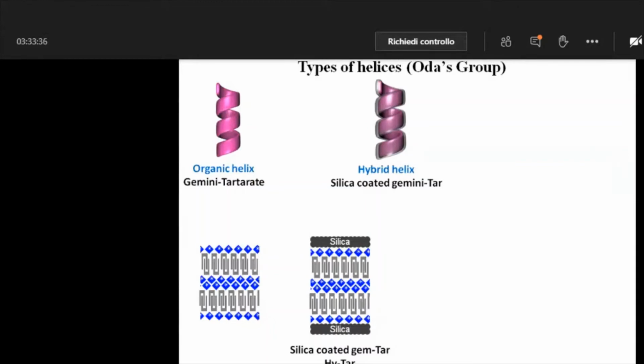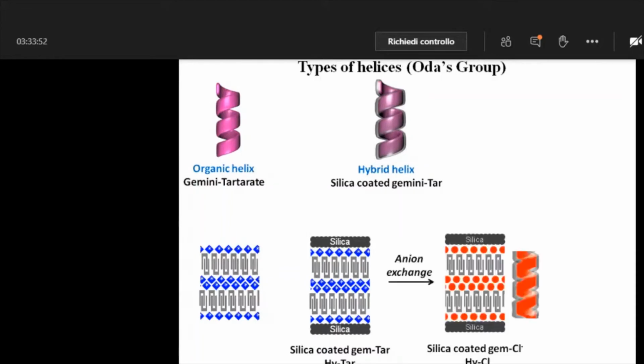Once you have this entire structure and you put in foreign molecules, these molecules can penetrate through the porous silica membrane and take up the chiral induction and chiral transfer. How does it happen? In ODA's group, this can also be done by having chloride as the anion along with tartrate. The reason we choose chloride, or a different halide for that matter, is that tartrate, as you know, is chiral, and if you try to do chiral optical studies with a foreign molecule, the CD spectra will have interference from the tartrate anions.